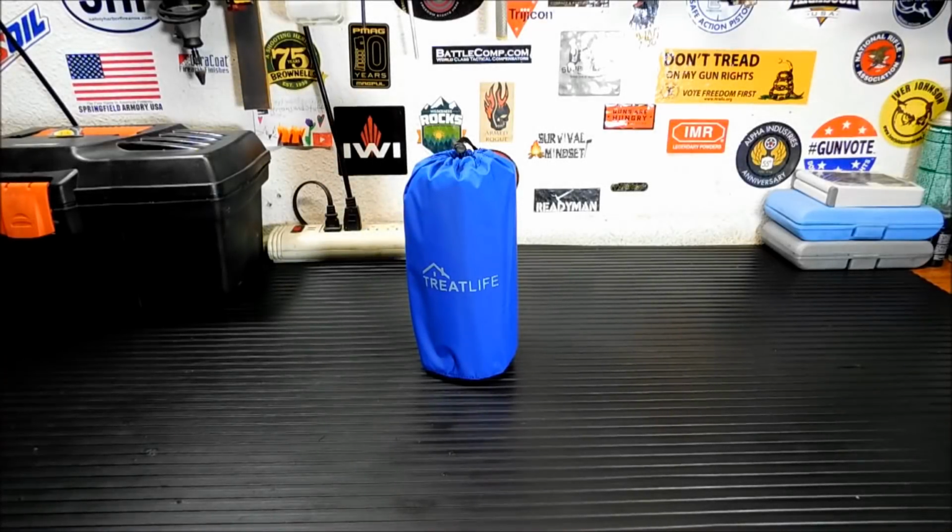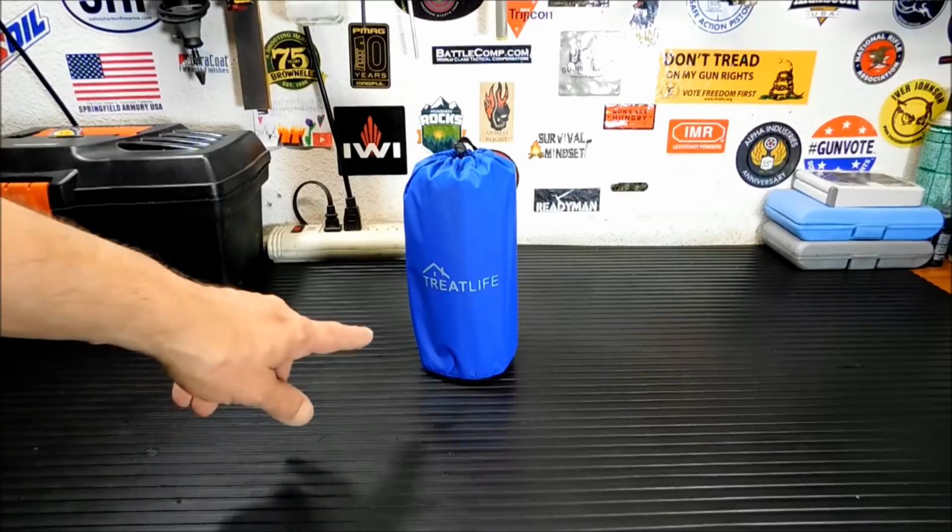Alright, welcome back everybody. I want to show you today something I picked up for the bug out bag that I recently re-inventoried. Needed a new sleeping mat, so we got this one here. This is from Treatlife. It's an inflatable sleeping mat.